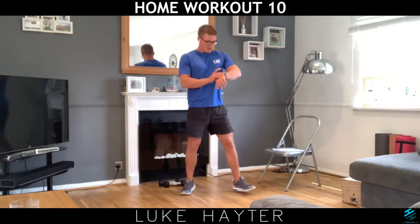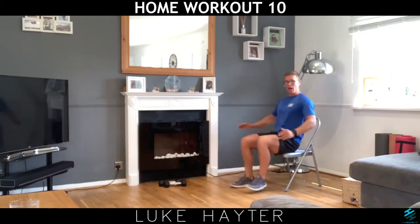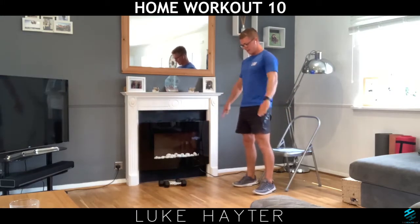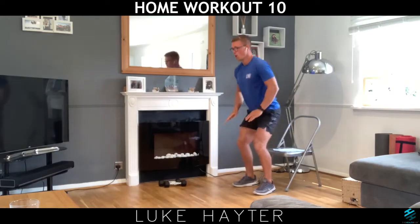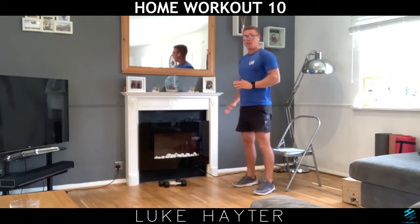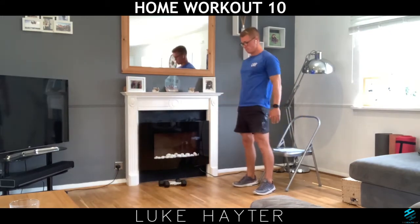Perfect. So if you're chair based, then all you're going to want to do is alternate arm and leg for 30 seconds. We're just going to warm up by doing some sit to stands. Sit down on the chair. Great exercise. Gets you nice and warmed up. If you feel this isn't really a warm up, you feel this is more the actual exercise itself, then just do the alternate arm to knee.